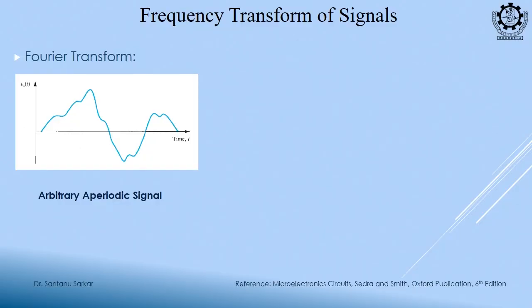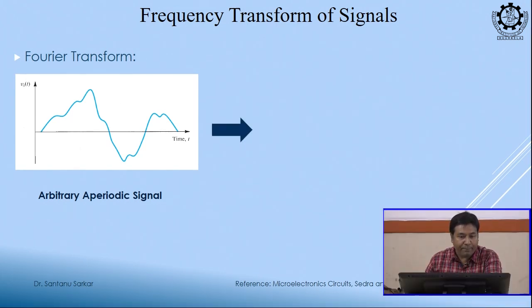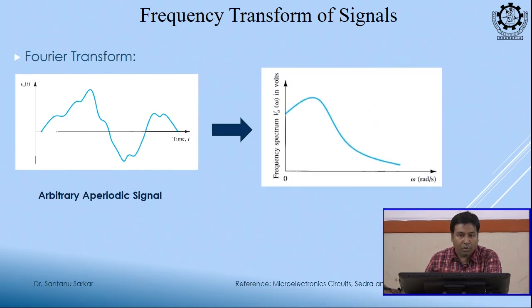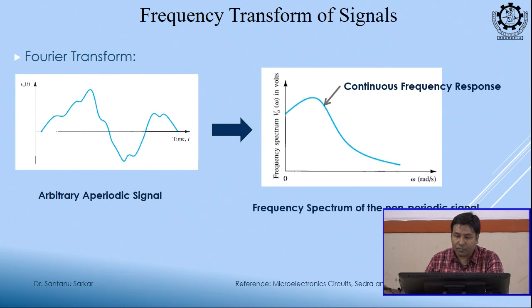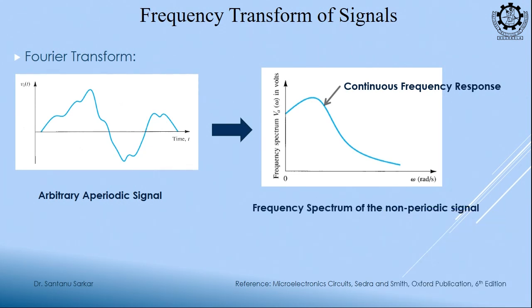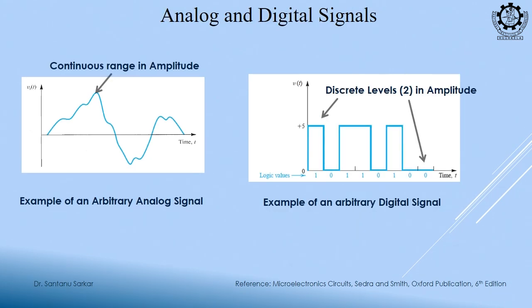So, similar to a periodic waveform, we can also have an aperiodic waveform. For an aperiodic waveform, generally we use the Fourier transform, and in the previous case the frequency domain response was discrete and now it is continuous in the frequency domain. So, the Fourier series and Fourier transform help us to convert any time domain signal to a frequency domain signal, and that is used several times.